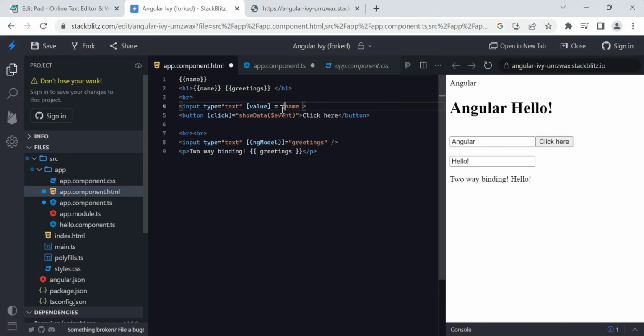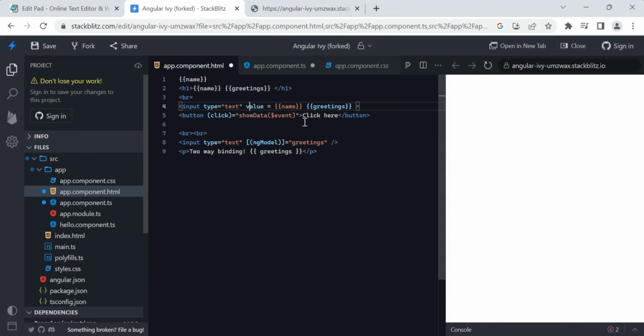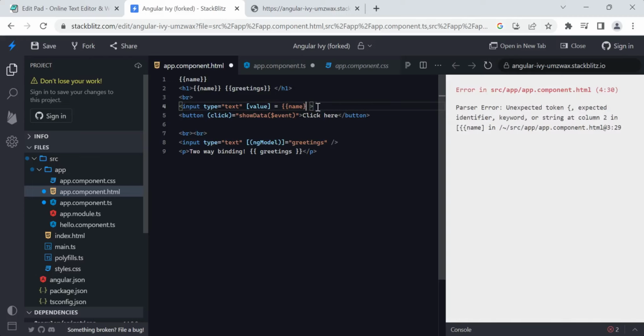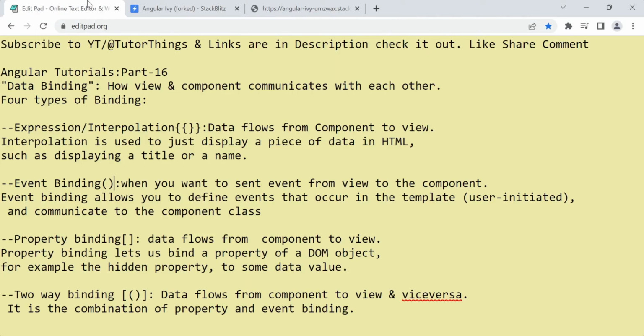So in Angular, if you're using property binding here, for example, let's consider I'm using two kinds of things here in value. Let's see what's happening. It's not definable, you can see it is not taking it as a property. This thing we can't do with property binding. So it's better to go with property binding only when we are assigning values to DOM properties. For string concatenation, or for titles or displaying names, we go for string interpolation. So I think you are clear with the difference between property binding and interpolation, right?